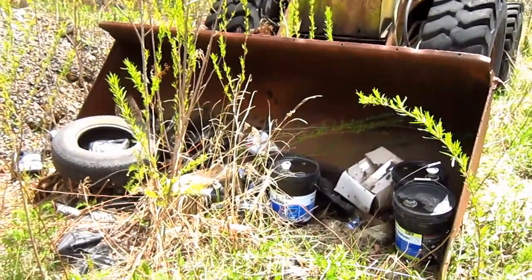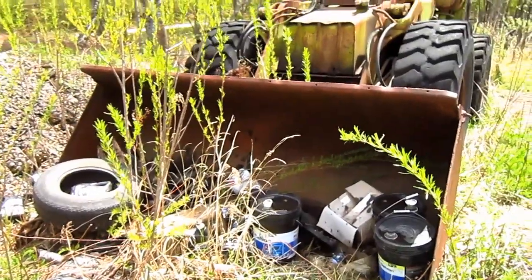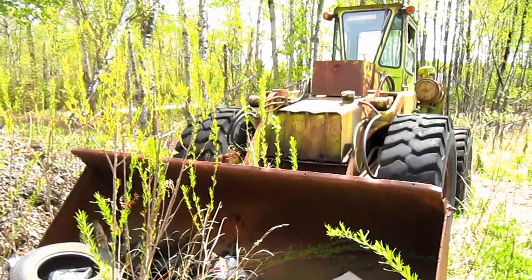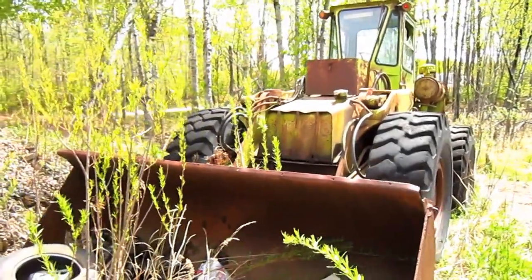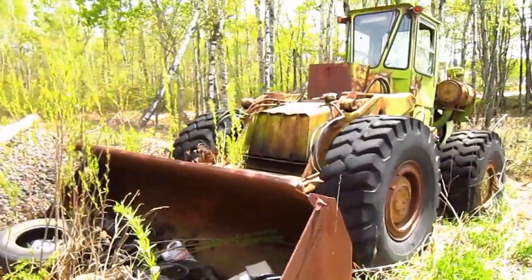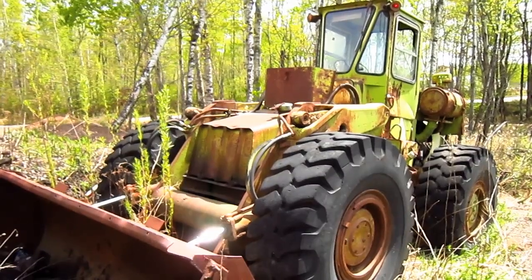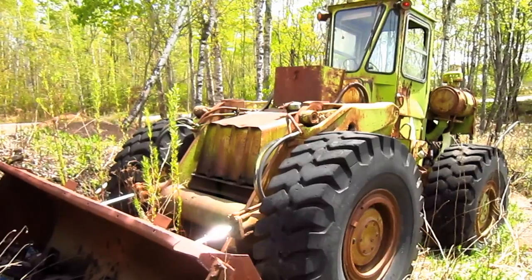The 9 UPM Series L30 was rated at 3 cubic yard capacity, and an optional wheel dozer version of the L30 was also offered by Euclid, depending on what the customer preferred, equipped with a 10-foot wide front blade. As you can see, the front loader attachment on the L30 is very different than what you would find today on a modern articulated frame rubber tire wheel loader.